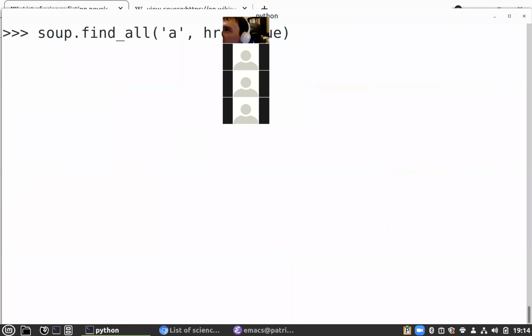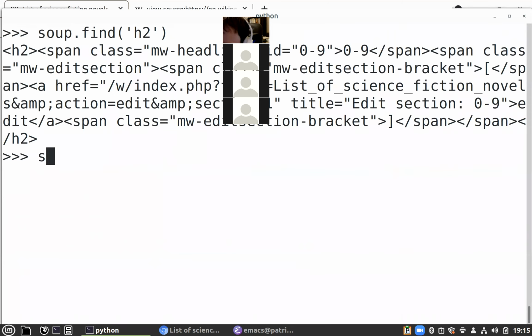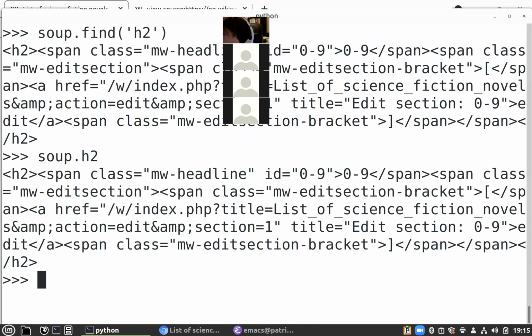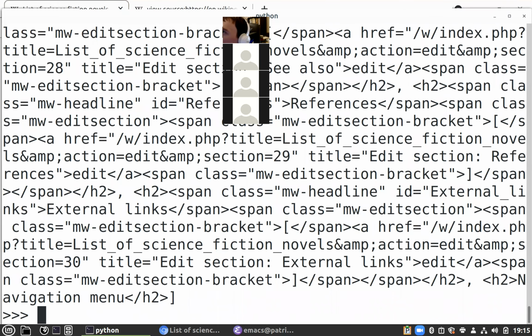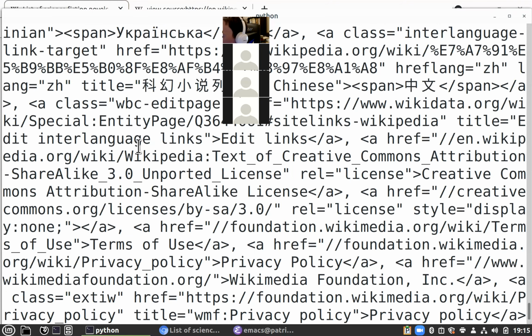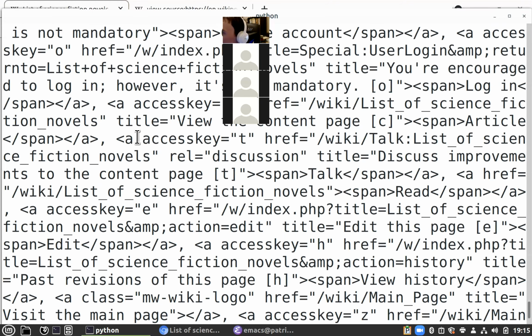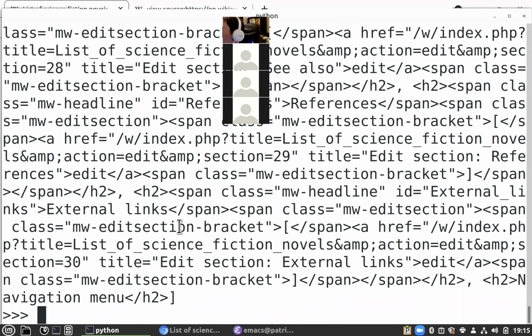So that's just a little tour of some of the things we can use. We can use find. We could do soup.find, which finds the first item, so you could find the first H2. You could also similarly just do soup.h2. It's kind of the same thing. Or you could do soup.findAll, which will give you a list of all the H2 items, or all the items of that element. You can see how this would be useful. You can just grab all the links from a page, stuff like that.